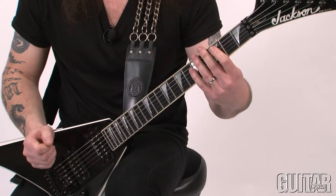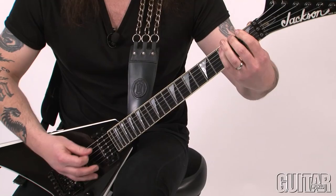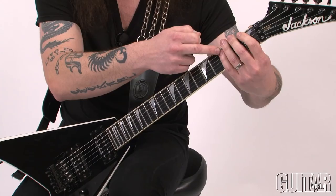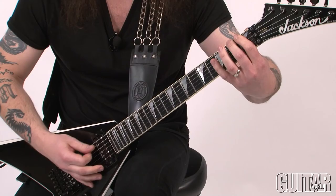Next little section is on the bottom 3 frets and goes like this. When I play it, I down mute it so it sounds nice and tight. Notice that when you play the notes on the 5th string, I open up the sound a little bit, so you get 1, 2, 3, which is a chuggy note, and then you get an open one. Sort of Megadeth Metallica-like. Okay, so now this C becomes our downbeat.